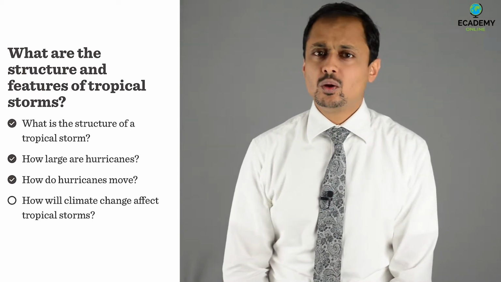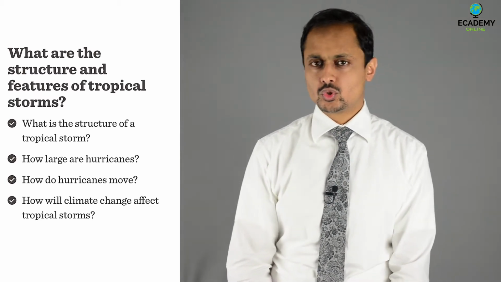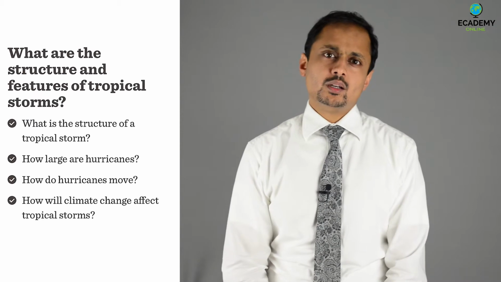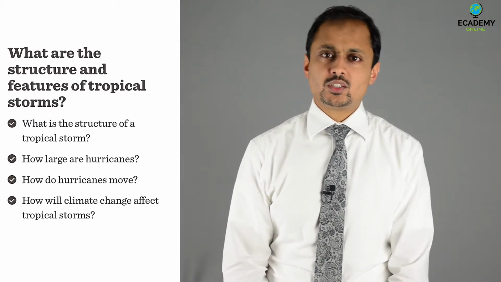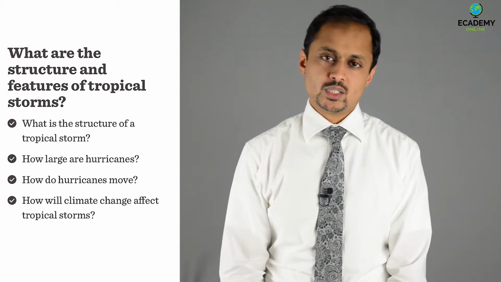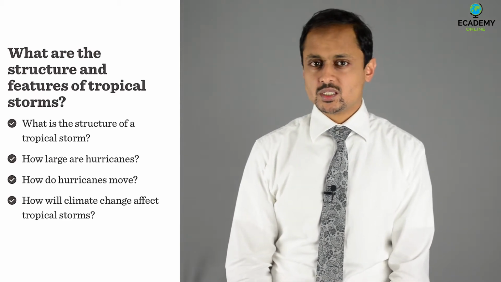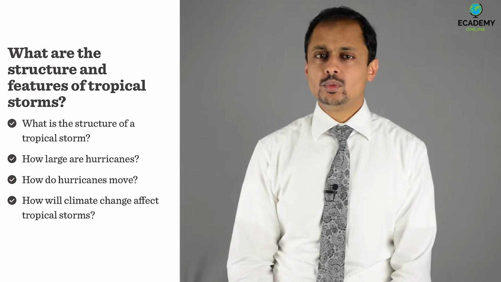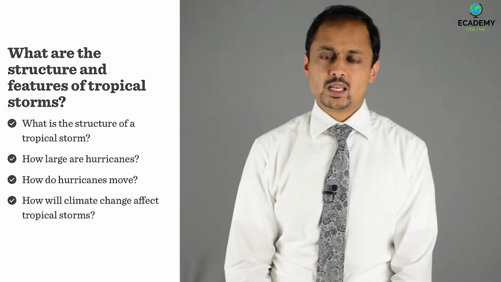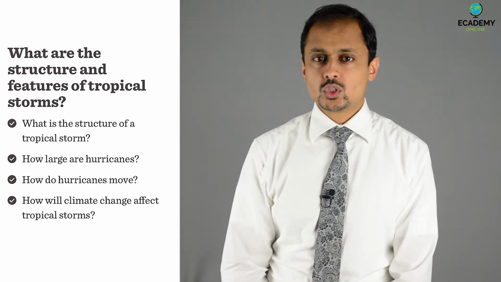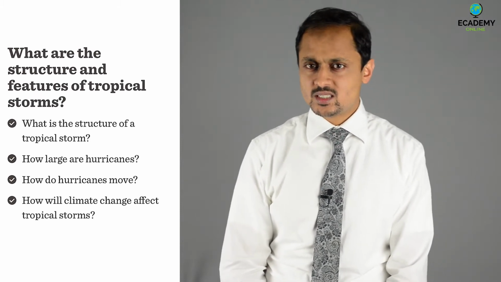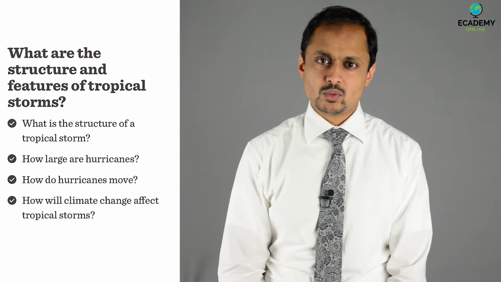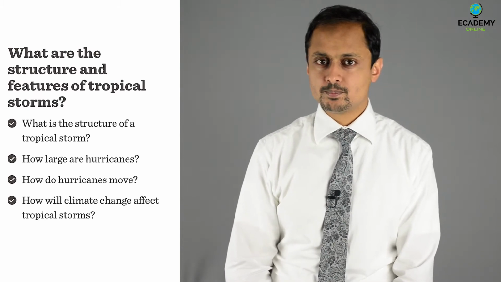So how will climate change affect tropical storms? A warmer, wetter atmosphere could also affect tropical storms, but changes in tropical storms are harder to predict and track. Some scientists have speculated that a warm climate that allows more intense storms to develop would also spawn more hurricanes. Tropical cyclone activity is the subject of an ongoing debate and research in the scientific community.